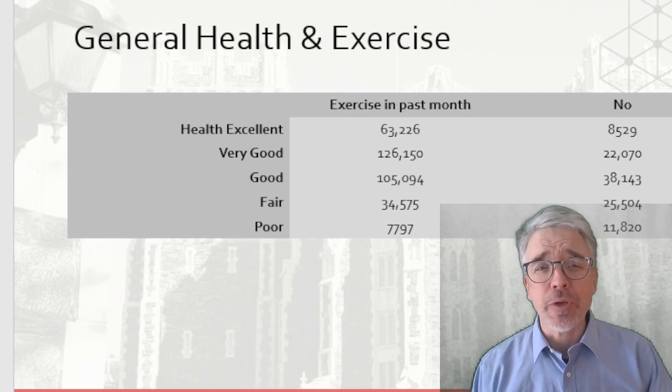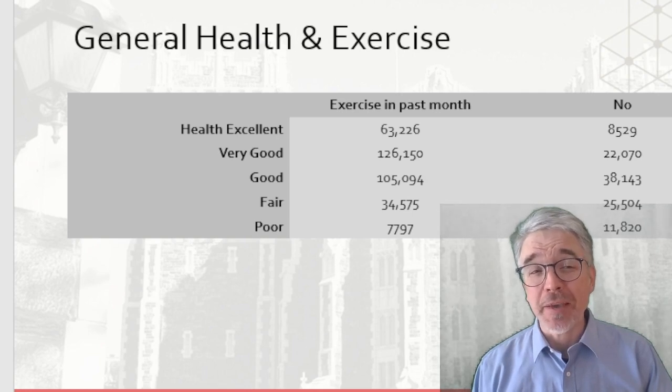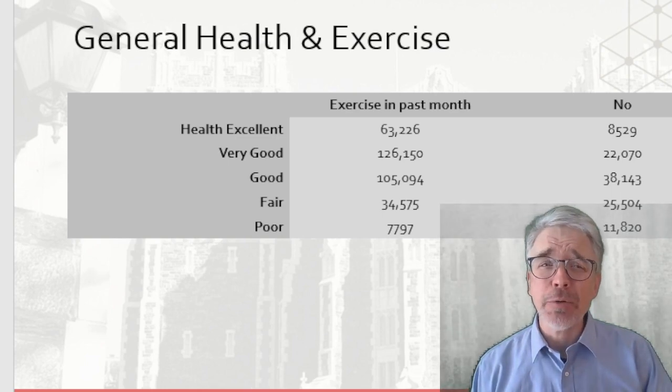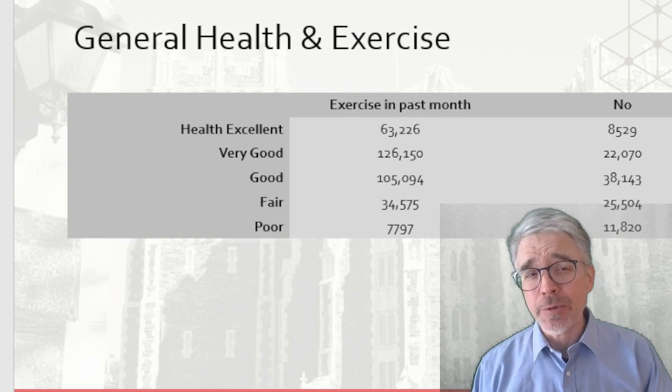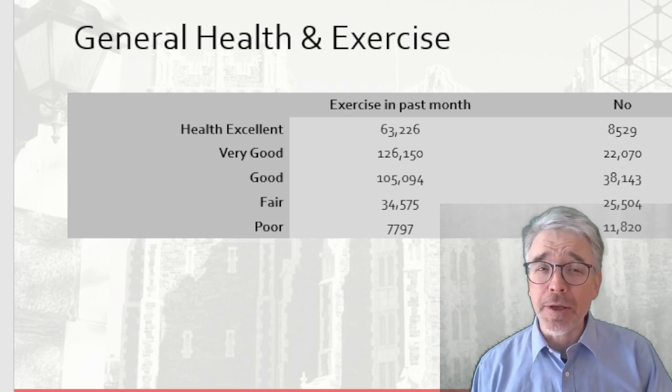If you look at the numbers, a few things are evident. More people report they exercise. That's true for every health category except for poor. Now you can question the accuracy of these self-reports, along with noting that somebody would only have to do one exercise in the past 30 days to report yes, so it's not a real stringent standard. Similarly, self-reported health status is complicated since people might answer that in different ways. How would you answer that? And note there's not a simple causal relationship there. People who exercise more ought to be in better health, but people who are in poor health might have limits on their ability to exercise.